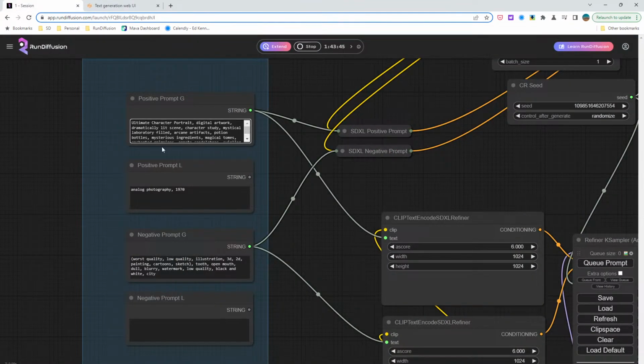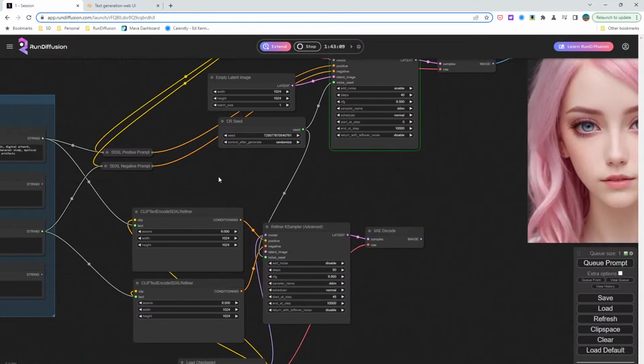Let's stay with this fun alchemist instead. Okay, so we've got a character portrait, digital artwork, mystical laboratory, and then we'll take out a lot of the stuff in the laboratory and just make it basic. Again, the prompt maker is a little over the top sometimes. You just gotta go down, like cybergoth. Do we really need cybergoth or a dolly zoom? Okay, arcane artifacts. Cool. And then this is looking at an illustration workflow, so we'll just take out the negative prompt. Try it again.